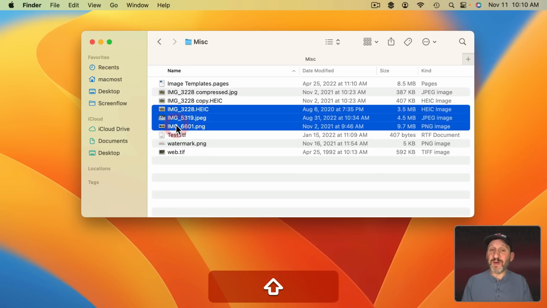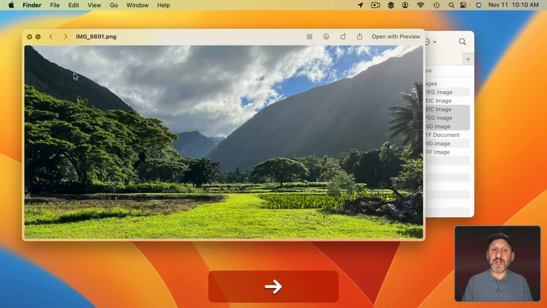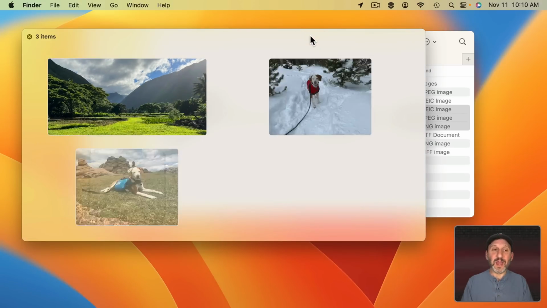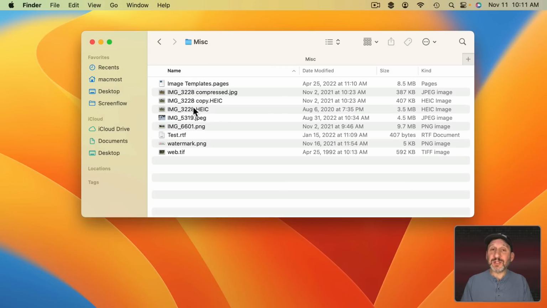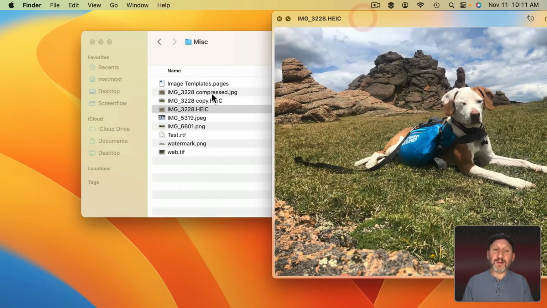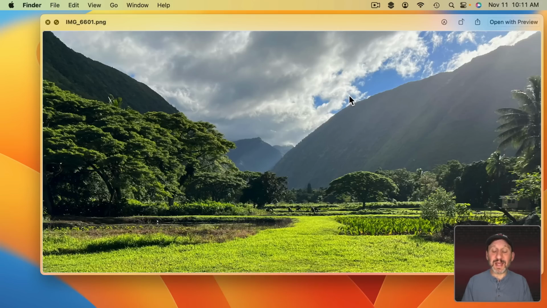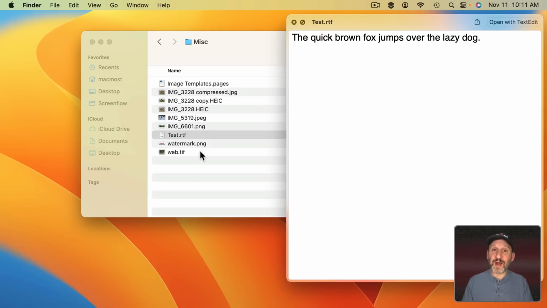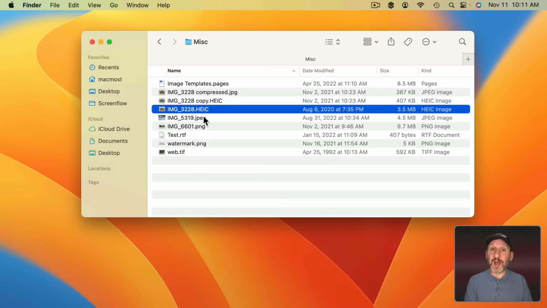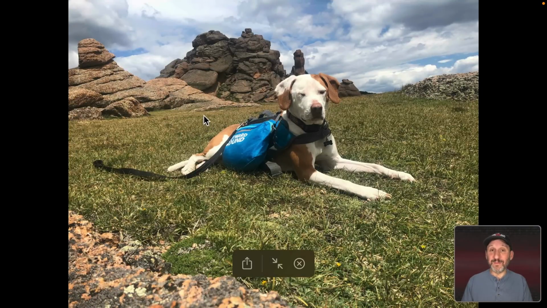And if you select multiple files in the Finder and hit space, you can use the arrow keys or these buttons here at the top to flip through the items that you've selected. You could also click up here and go into a thumbnail view. Plus, Quick Look allows you to select one item, go into Quick Look, and then you can use the arrow keys still to move around in the Finder. So down arrow will take me to the next file, and notice how the Quick Look window stays there as I move through the files. And another thing you can do is modify this with the Option key. So Option and Space will show you Quick Look, but in full screen mode.